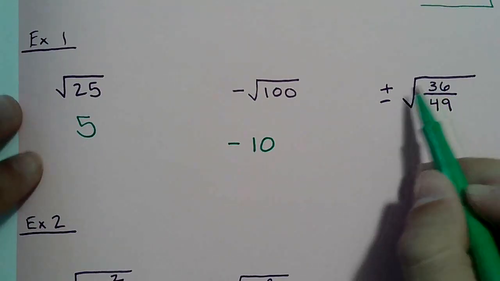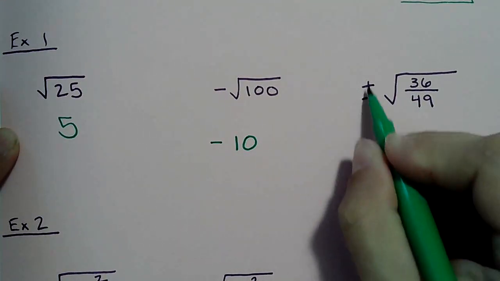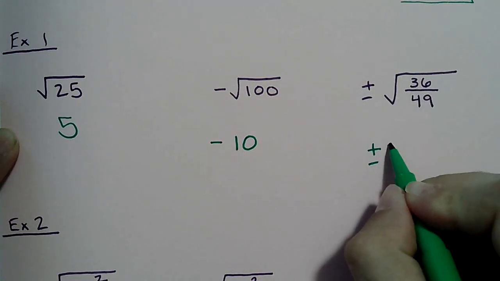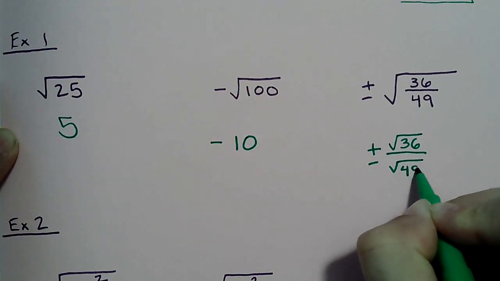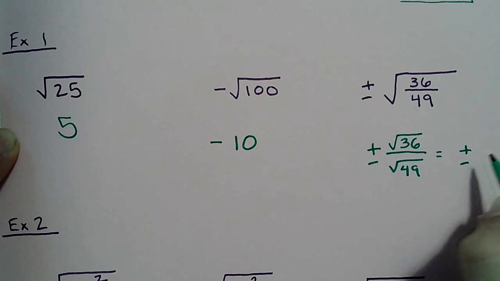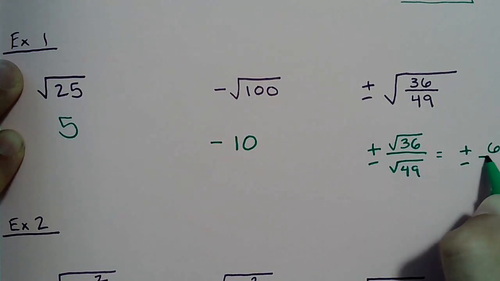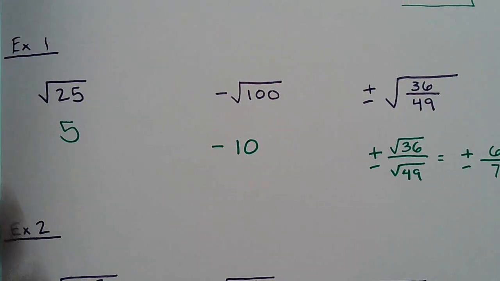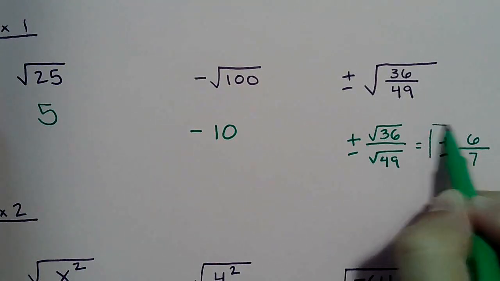And then if we have a fraction, first off, it's talking about both roots. The square root of 36/49, we can square root the numerator and square root the denominator, leaving us with the positive and negative, or plus or minus. Square root of 36 is 6. Square root of 49 is 7. So plus or minus 6/7. And we would want to simplify that fraction if we could. In this case, we can't, so we would be done, and this would be our final answer.